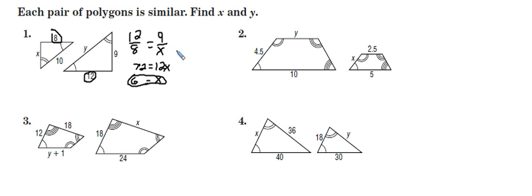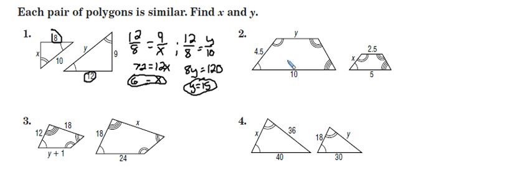To solve for y, I'm still going to use that same ratio of 12 to 8. The y side goes with the 10 side, so it's going to be a ratio of y over 10. Crisscross multiply, 12y equals, that is rather an 8y. Let's fix that. 8y is equal to 120. Dividing both sides by 8, y comes out to be 15.